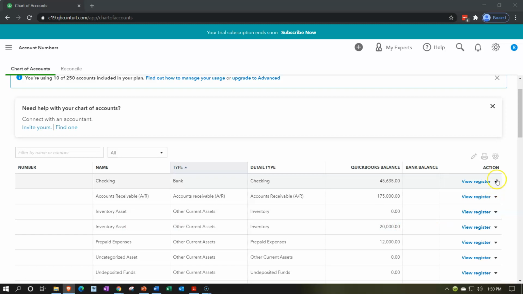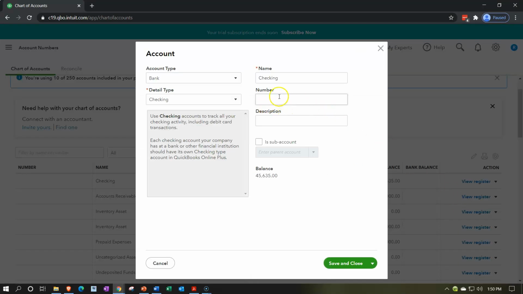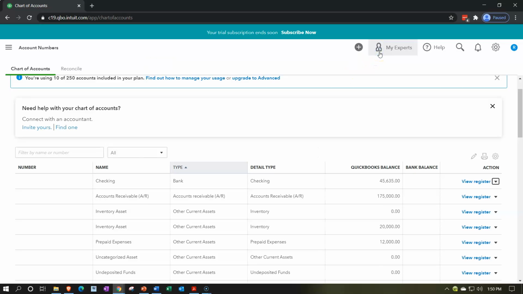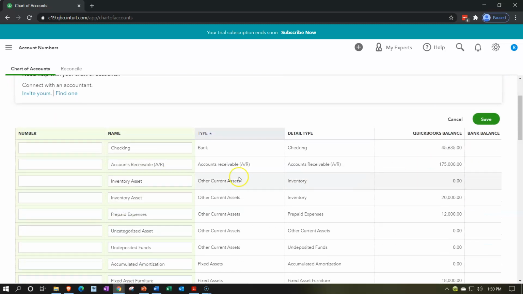You can go account by account and edit it. We can go to the editing feature and we have the account number field here, which is not there if you were not to turn on the account numbers. Now it's available to us, which is great. Closing that back out, there's also a great feature online, whereby you can just hit this little pencil right here, and that gives you the ability to add the account numbers right in the chart of accounts a lot more quickly. And again, that's really good.